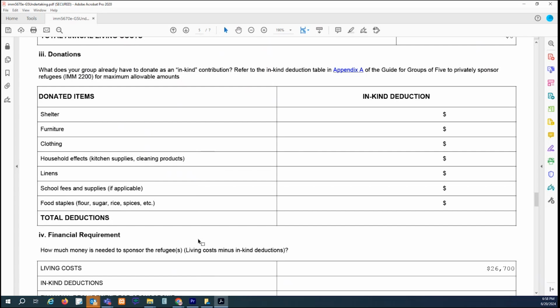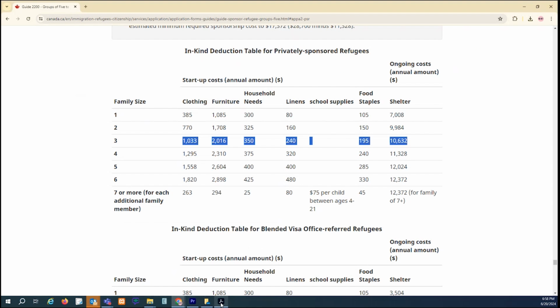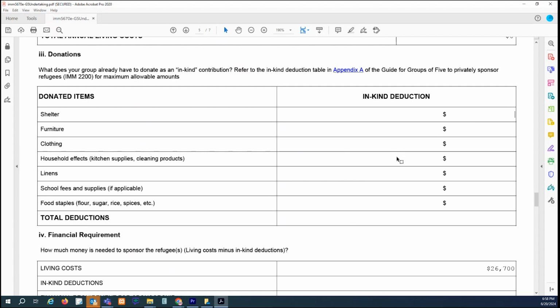So again, the maximum amount that you can insert for a donated item of shelter is the amount from the cost tables. So shelter is $10,632. We should not be putting in more than $10,632 for the total amount that we can reduce.